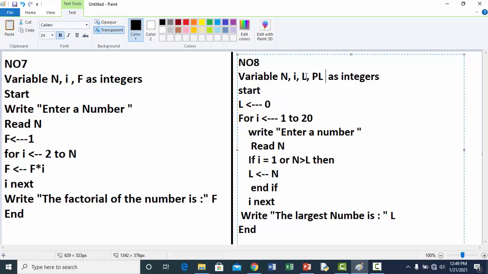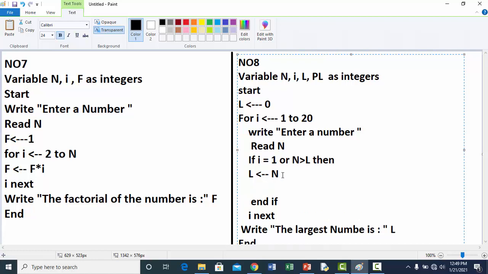Here the largest number will be receiving n, but the position large will be receiving I.